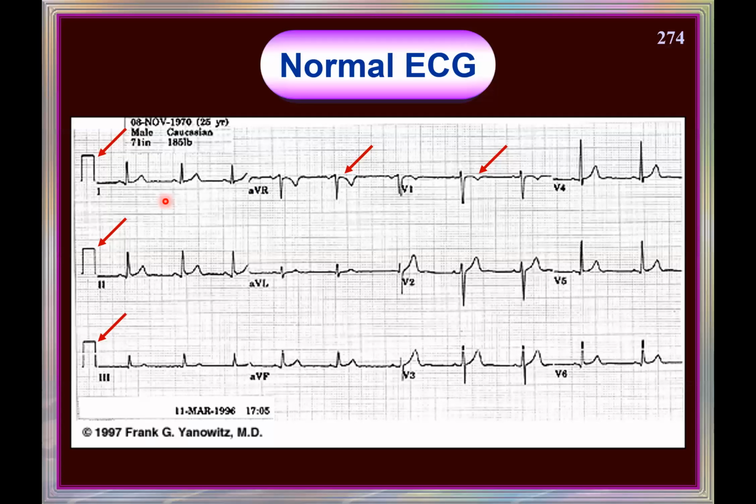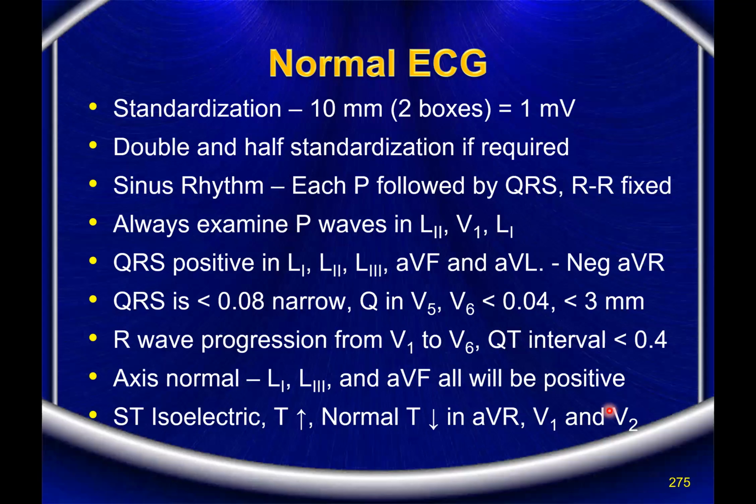Okay, so what is the QT interval here? Let us say this is the Q wave beginning, this is a T wave. QT interval is one big square plus another half: 1, 2, 3, 4, 4 plus 10 plus 5, 9. 9 into 0.04, 0.36 is the QT interval. It is about half of the RR interval, so the QT interval is okay. We have to correct it to the corrected QT interval, that's called the QTc. I'll show you how to correct it also.